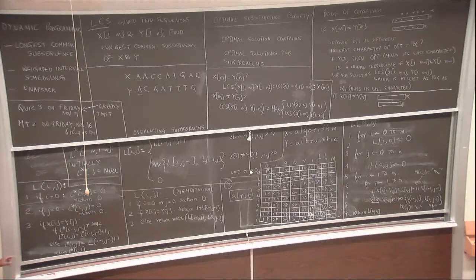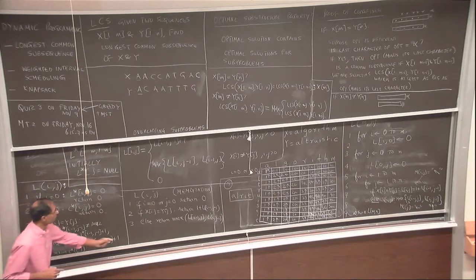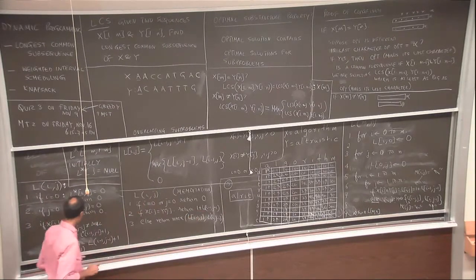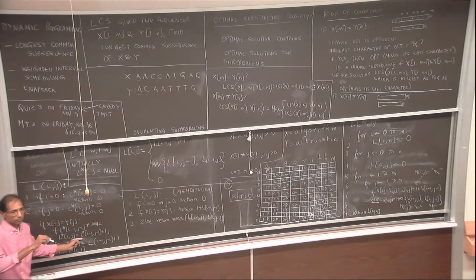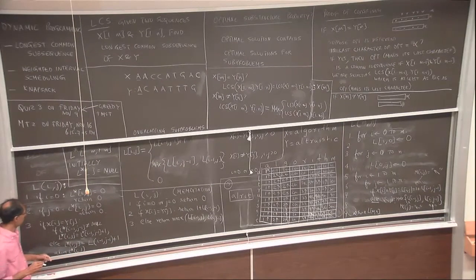Again, what are we doing? Before we make the recursive call, we do a check. Has it already been done? If it's already been done, we simply look at the table. Now this could have been written a little more simply by doing this check only at the beginning. So when you make the recursive call, you look up your table. Have you already done this? If you have done this, you just return from the table. If you have not, then you go ahead and make the recursive call.